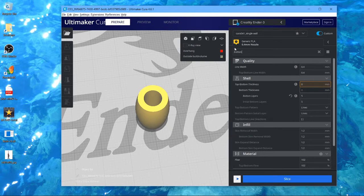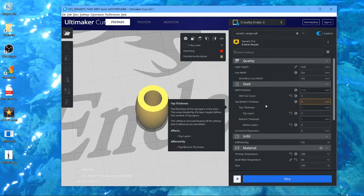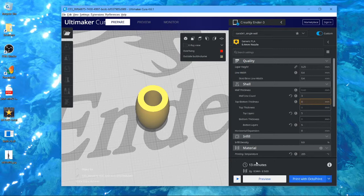I think that is okay. Anyway, for the time being, we'll just accept that it is there. I'll have to go and fiddle around with the settings that live behind here to see if there are other settings I can look at for the initial layers that it builds out, but I'm pretty certain it does start out slower. Okay, so that's okay. I'm fairly happy that will print. Let's slice it, and let's preview it to see what it looks like on the inside.